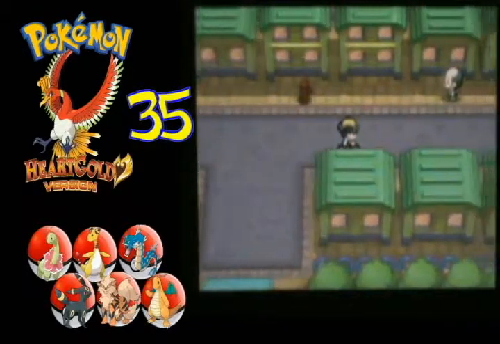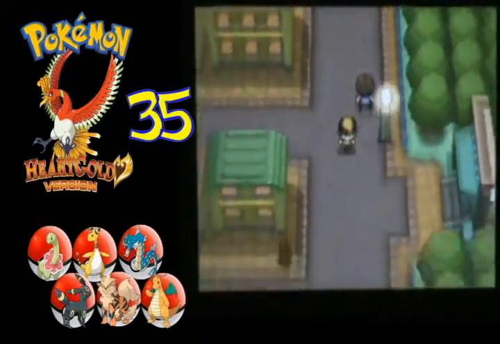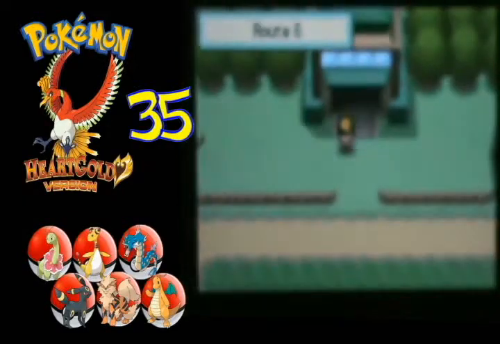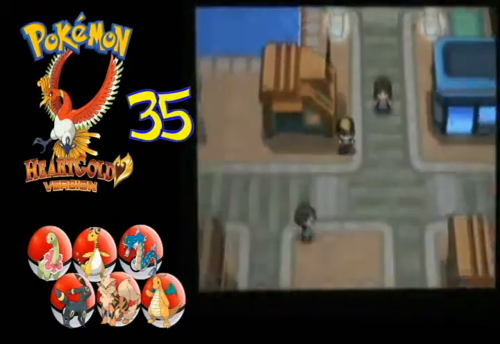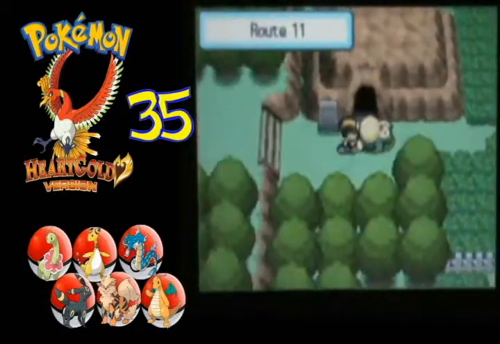Anyway, you recognize this place, Saffron City, once again. We just came out of the east exit from Saffron City, so that's pretty much everywhere we can go now. Well, I'm not sure if that's exactly what I meant to say, but where to go now? Remember this Snorlax that was blocking the way down this place?